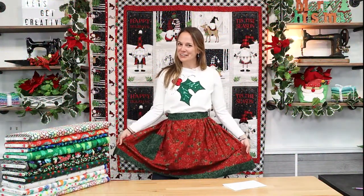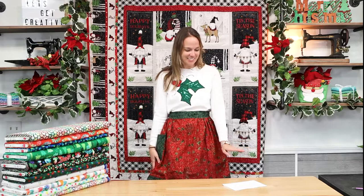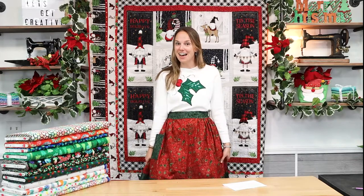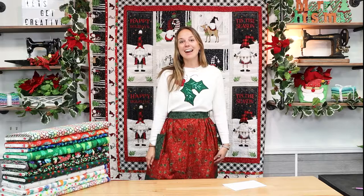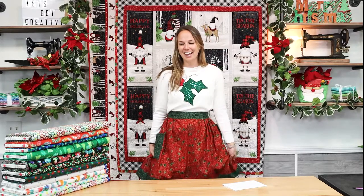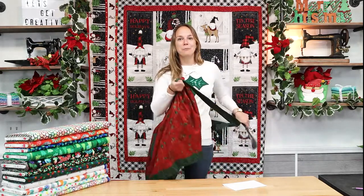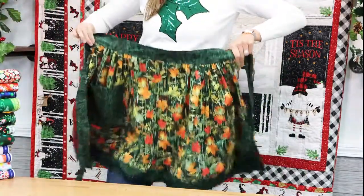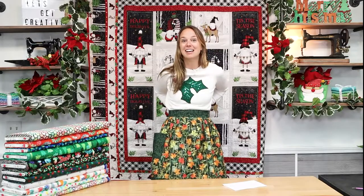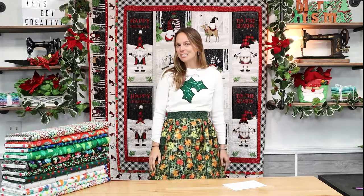Lastly, we have an exciting opportunity for you locals. Howard is going to be teaching this Reversible Apron for the Holidays class here at the Sewing Studio, Friday November 19th from 9:30 to 12:30. The first class filled so fast we've added this additional date. We want to let all sewers know that you're welcome — it doesn't matter your skill level; this is a very easy project to make and it's reversible. We have poinsettias on this side, but on the other side are fall leaves that'll get you through Halloween and Thanksgiving, so you can do all your holiday baking with that side, then flip it over to the poinsettia side for the Christmas baking season.